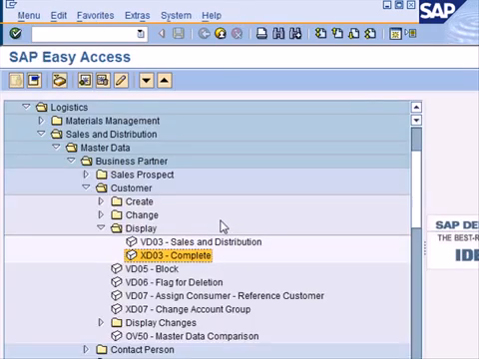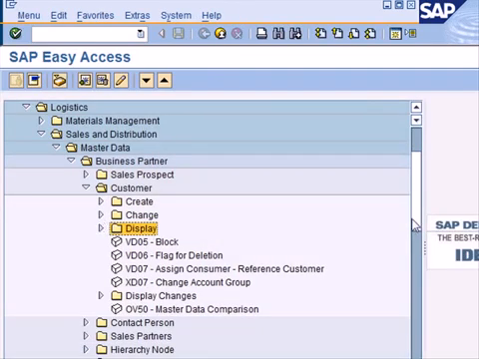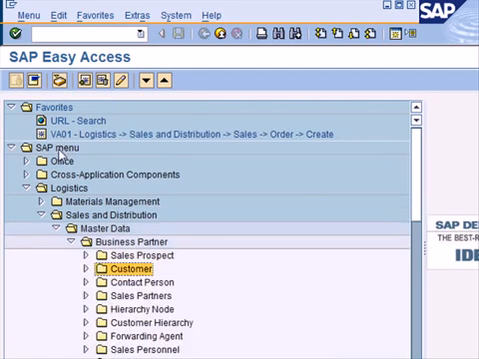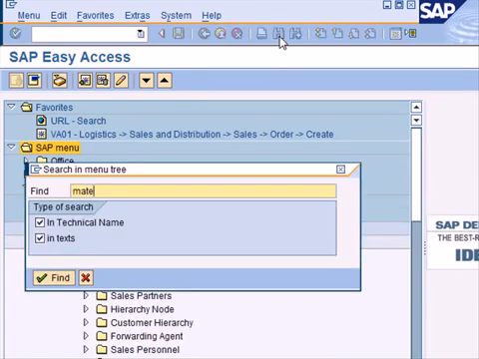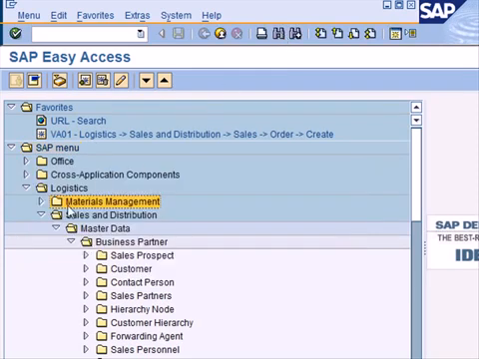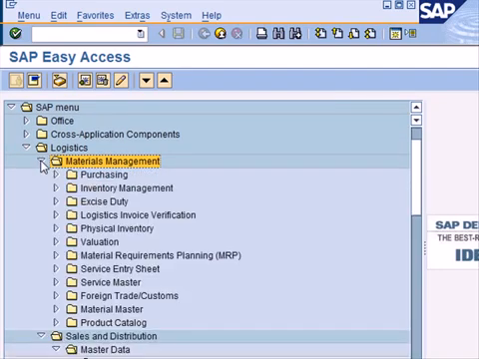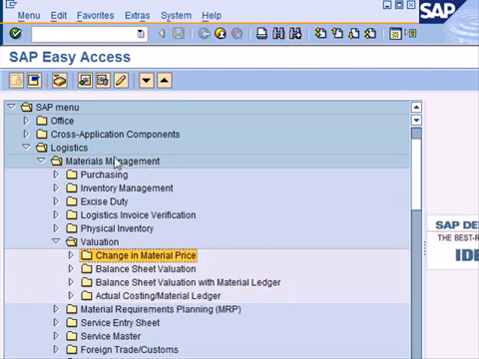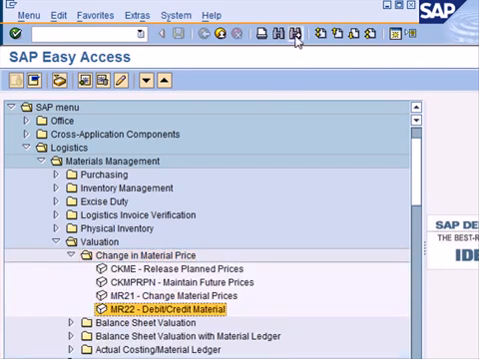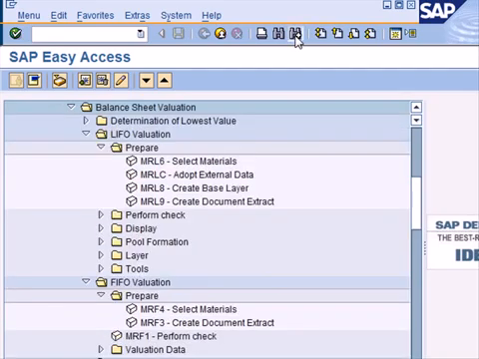Now let's have a quick look at the material master. I don't know where my material might be, so let me just use this search help. Material management, that's where I expect to find my material master. If the system finds more than one result of your search, it will take you to the very first one, but you can click on this next item to go to the next one. So material was the first one the system found, then material price. If I continue doing that, I should be able to reach my material master relatively quickly.